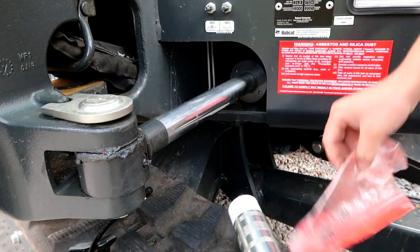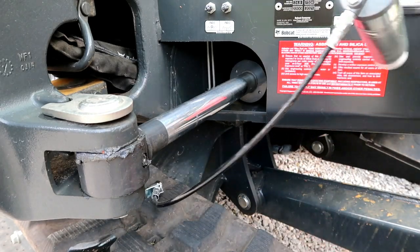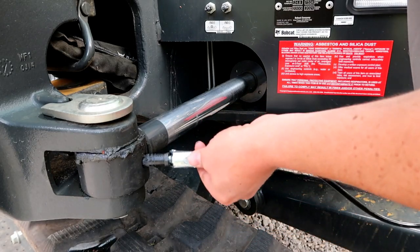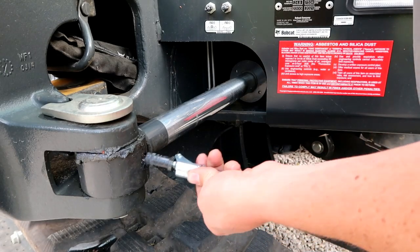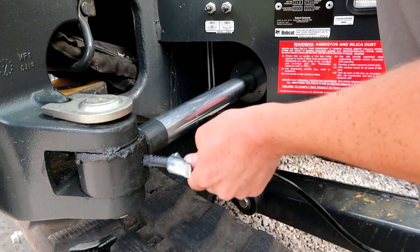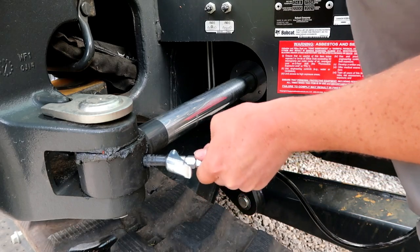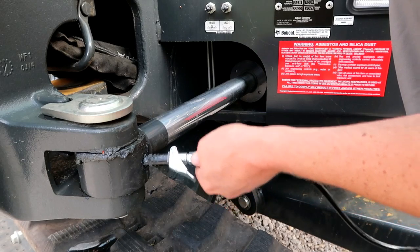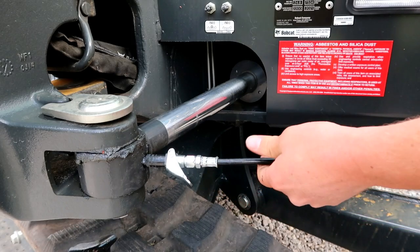I think it was the Tractor Mike or Farmer Mike YouTube channel that really helped me figure this out. I was doing my snowplow winterization video and couldn't for the life of me get this to hook on — I'd hook it on, let go, and it would just fall right off. But he said: you push the thumb thing, push it on, and then you have to push it on further. And you see it snaps in there — so you don't just push it on, you have to open it, put it on, push it on, and then it latches and you can grease.